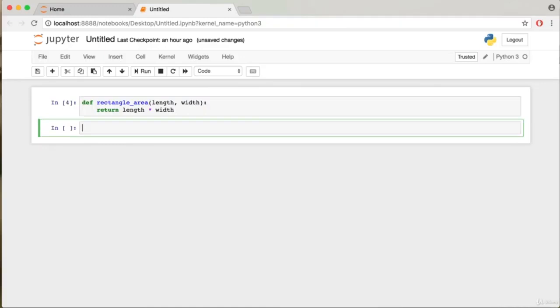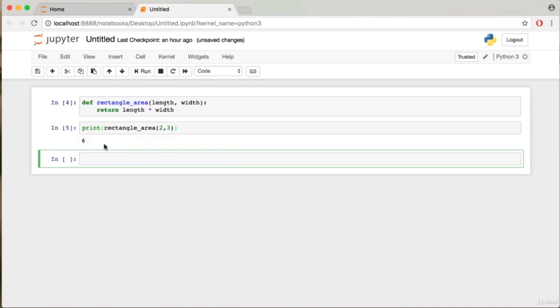On a new cell, I will call the function rectangle_area. The length will be 2 and the width 3. If we print the value of our function call, the return value, what it's going to give us is the area. Run the cell and it prints 6.